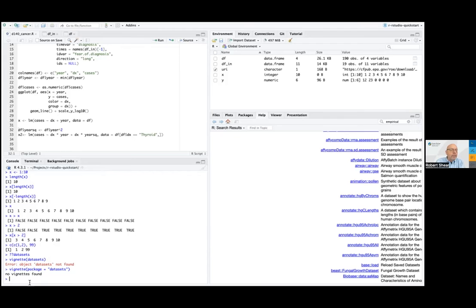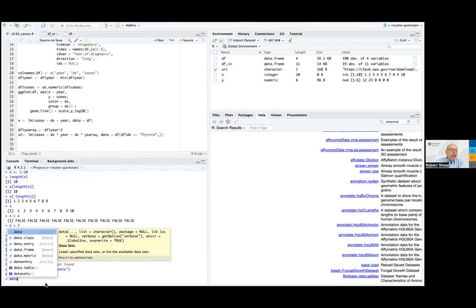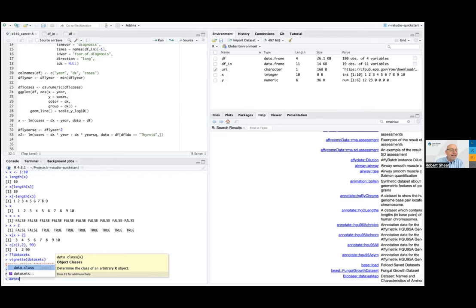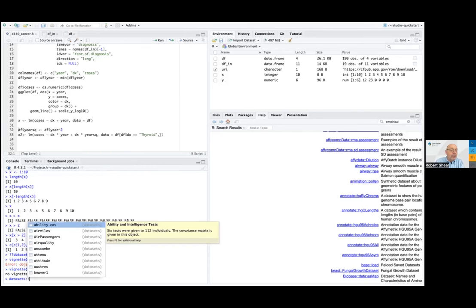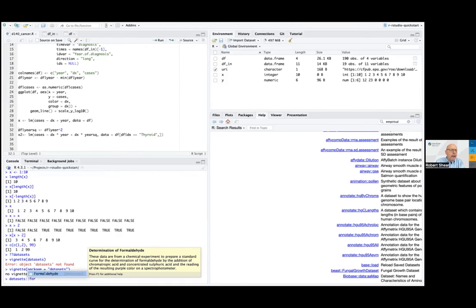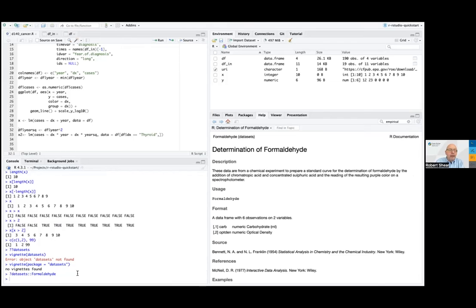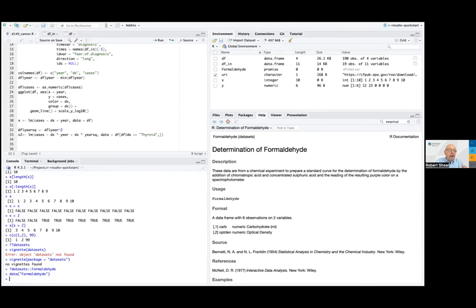Sorry, I did that wrong. That's not how you find the data set. Datasets, colon, which datasets gives me the name of the package that qualifies it. And then I'm going to start typing formaldehyde. I can learn about the data set. If I say data formaldehyde, it takes it from the library and creates a variable of that name.